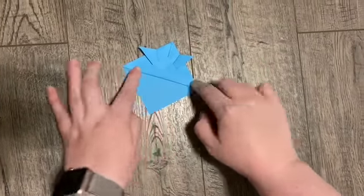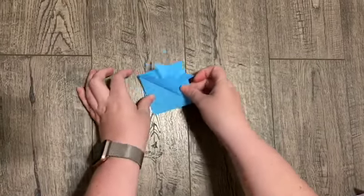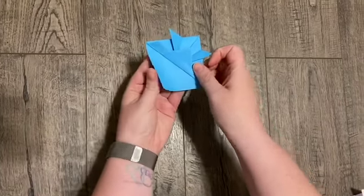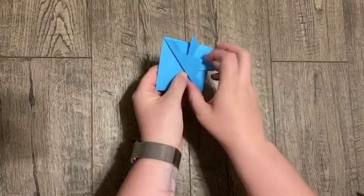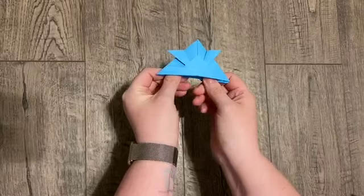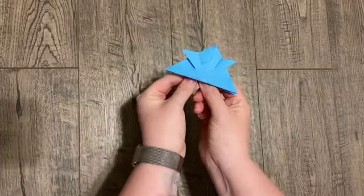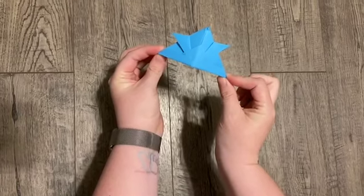So you're making a little ledge. You're going to want to go over that a few times. Now you just have your bottom part, and you are just going to stick it up inside the hat and fold it in. It just adds a little bit more durability. And there you have your hat.